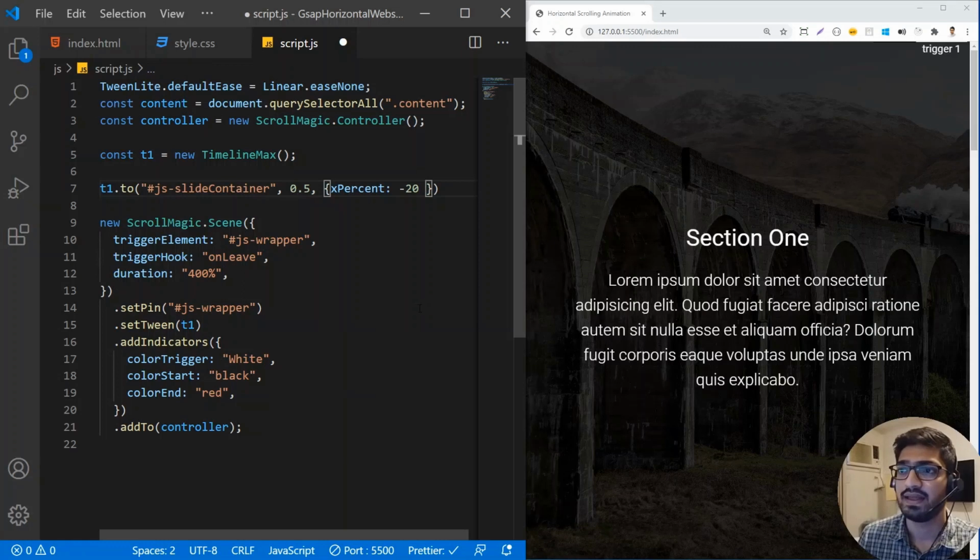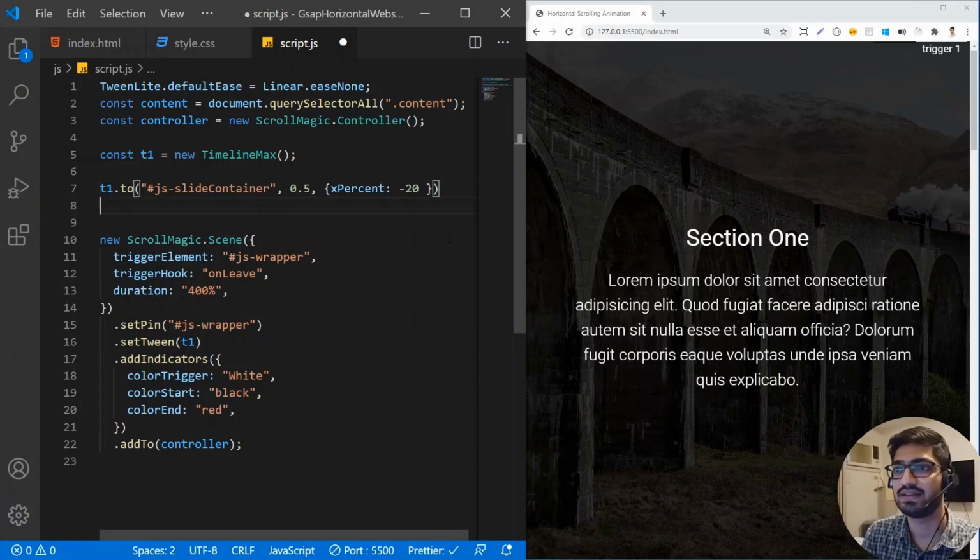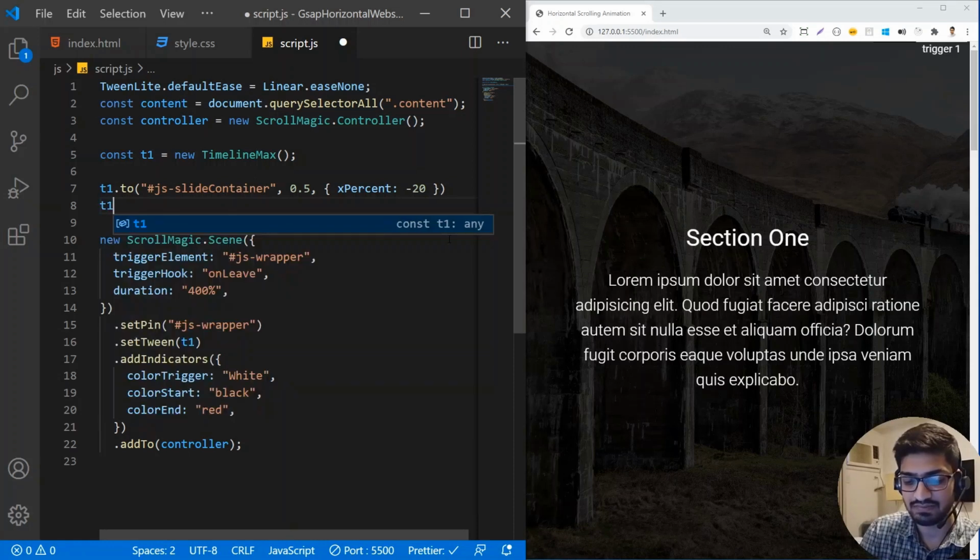All right. And this we've done for the slider, the main parent of all the sections. But once the slide happens, we actually want to do some animation on our text as well. So for that, once this to is done, I'm going to write a T1.from this time.